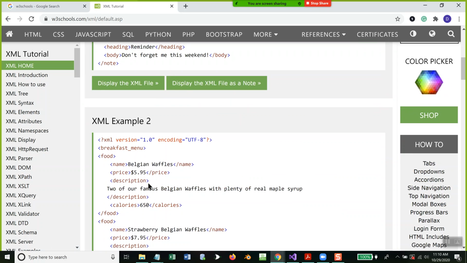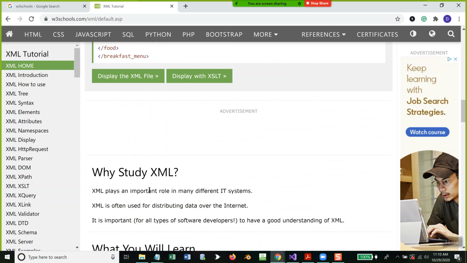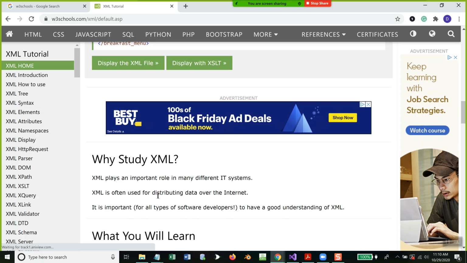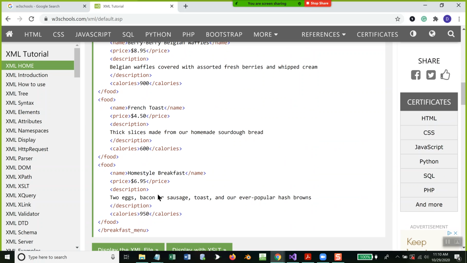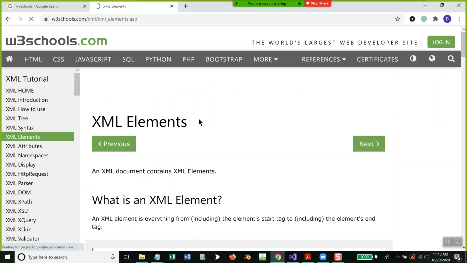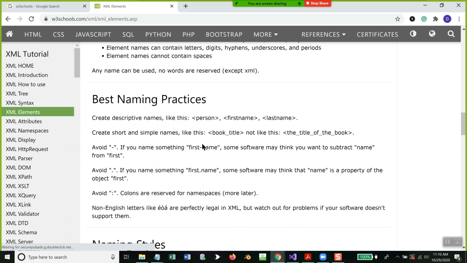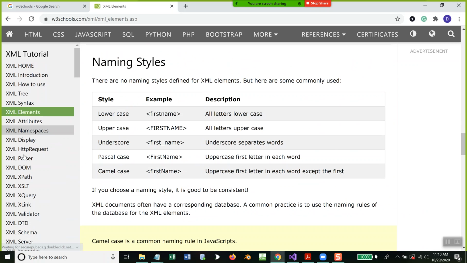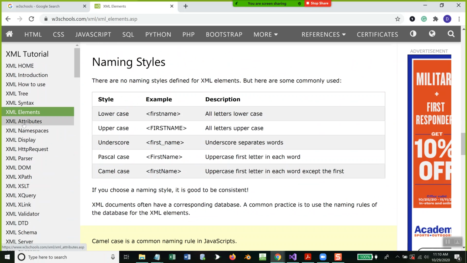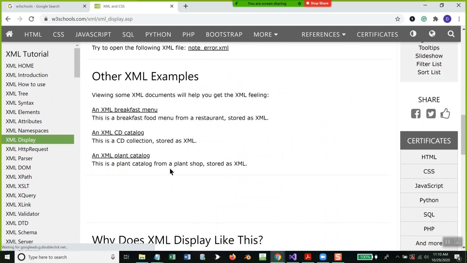Now this one, they display it. Just trying to find one where I could change it.